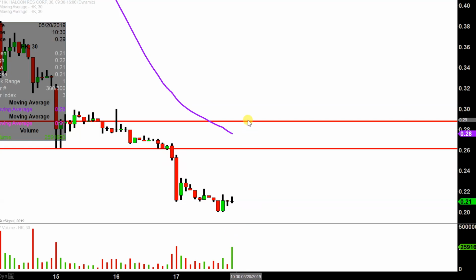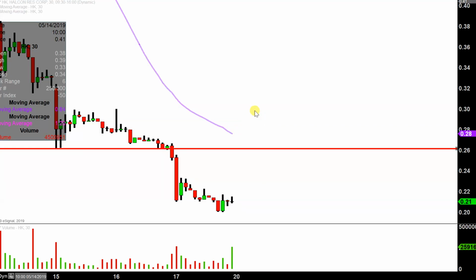But I'm just going to go ahead and get rid of that line up there. It's just not relevant right now, and from a presentation standpoint, I don't want to risk causing confusion because there's lines and clutter. So let's try to keep this as clear as possible. But as far as an overarching level of resistance is concerned, keep an eye up there on 26 cents. But as far as this pattern that I took note of, let me just get this drawn in here first.